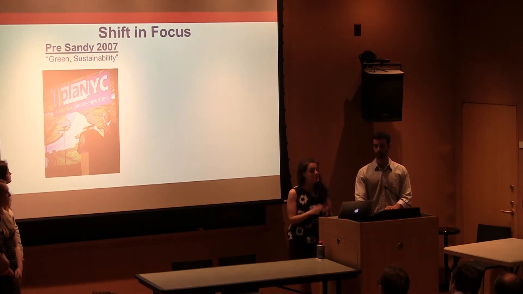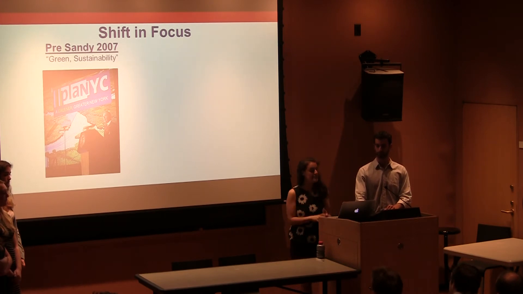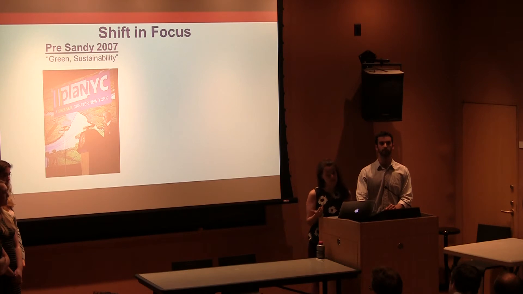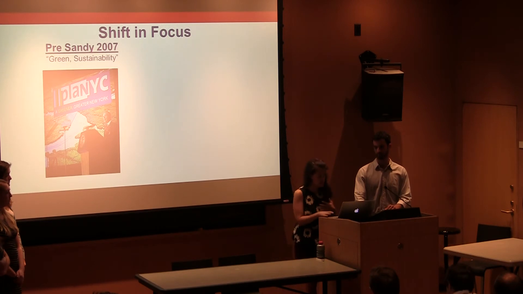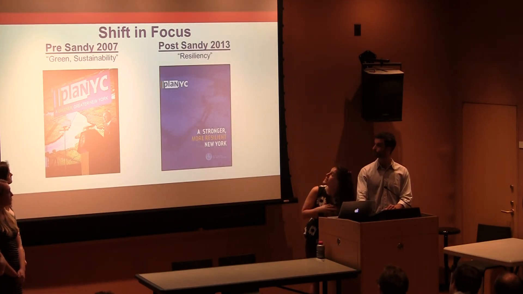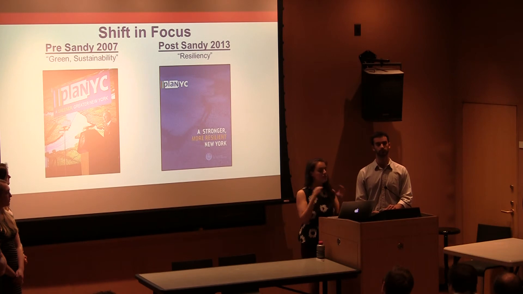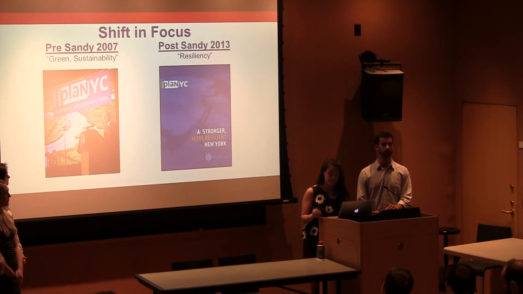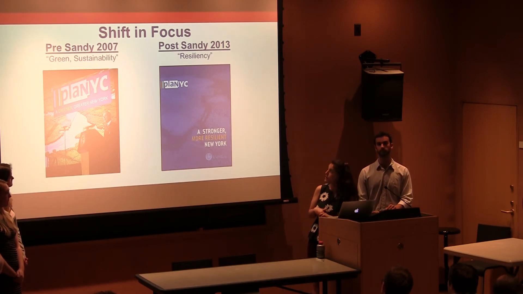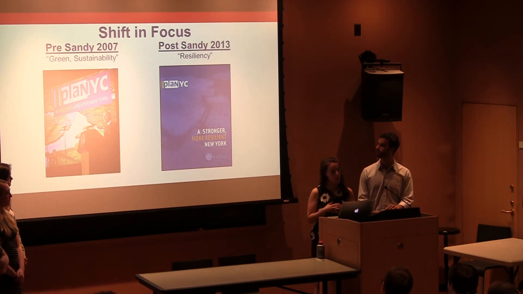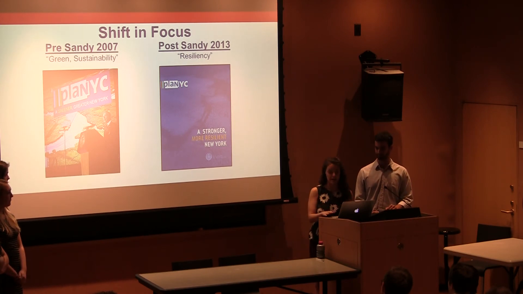Hurricane Sandy caused a huge shift in New York City's climate resilience agenda. Pre-Sandy, the city had the 2007 Plan NYC under Mayor Bloomberg, which was more focused on climate change generally — making the city sustainable and green. But in the wake of Sandy, the city's agenda shifted from sustainability to resiliency, ensuring NYC could withstand the impacts of climate change, namely from coastal flooding. This was epitomized by Plan NYC's A Stronger, More Resilient New York report, or SMRNY, which created 257 initiatives designed to increase New York City's resiliency.